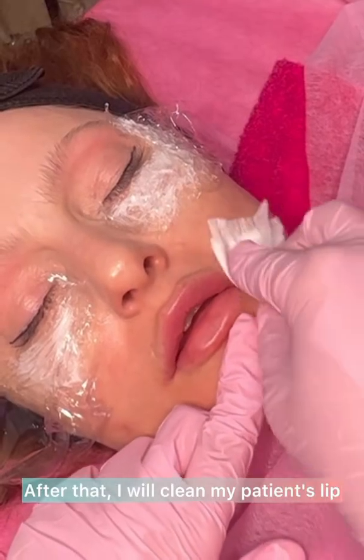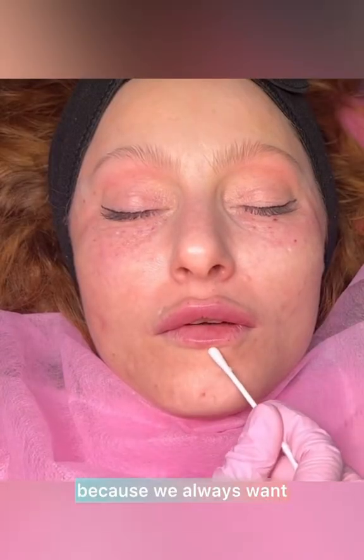After that, I clean my patient's lip and surrounding area, because we always want our patient to look good in the pictures. Look at those beauties, look at them.